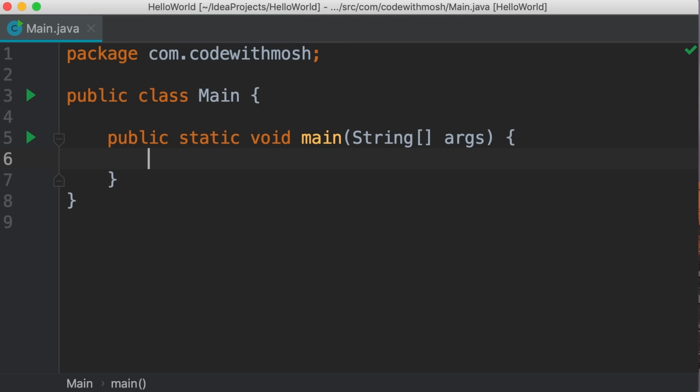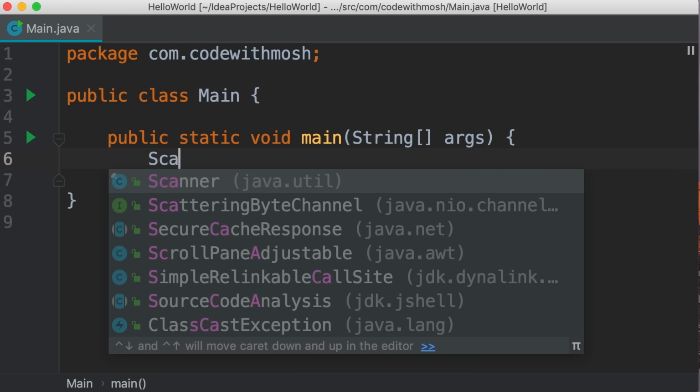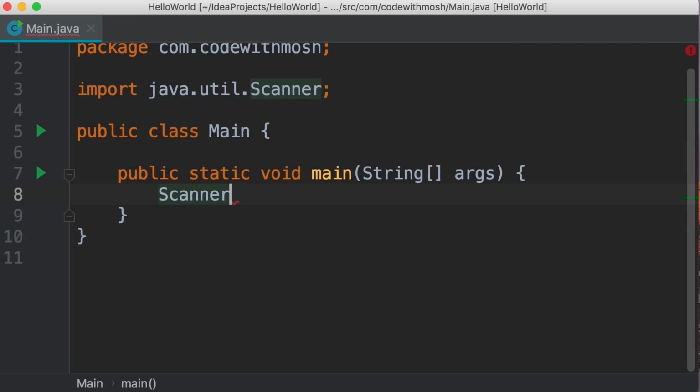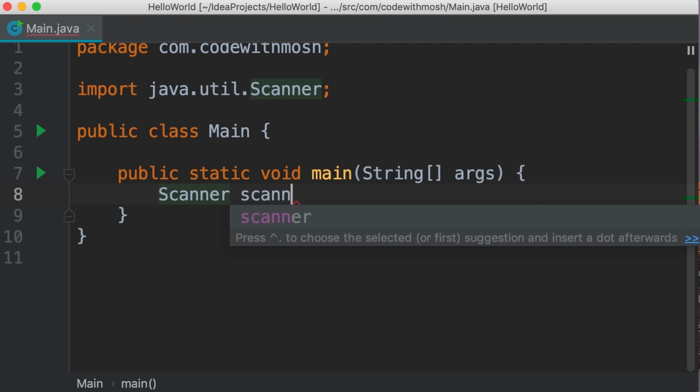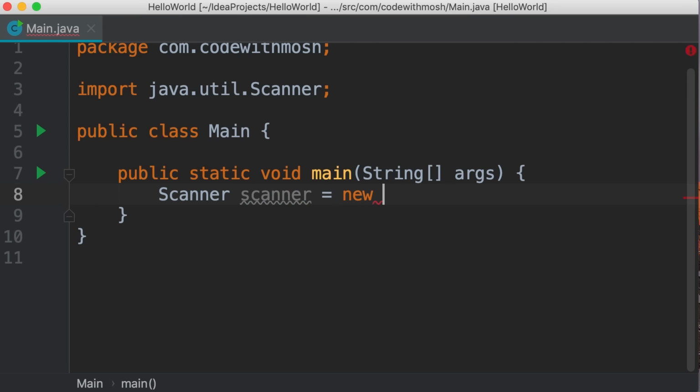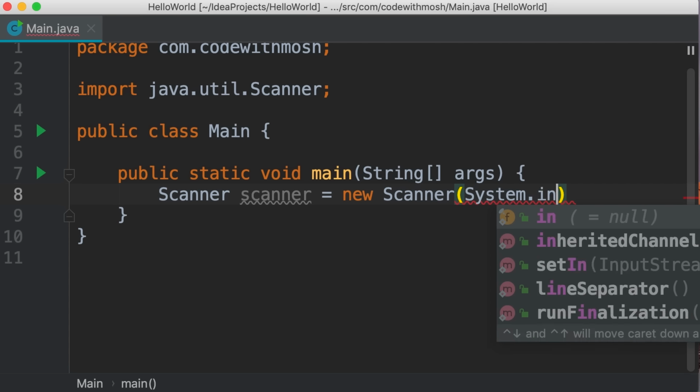In this tutorial, I'm going to show you how to read input from the user. In Java, we have this Scanner class that is defined in java.util package. Let's import this and create a Scanner object. So new Scanner. Now here inside this parenthesis, we need to specify where we're going to read data from. Are we going to read it from the terminal window? Are we going to read it from a file or what? To work with the terminal window, we type System.in.